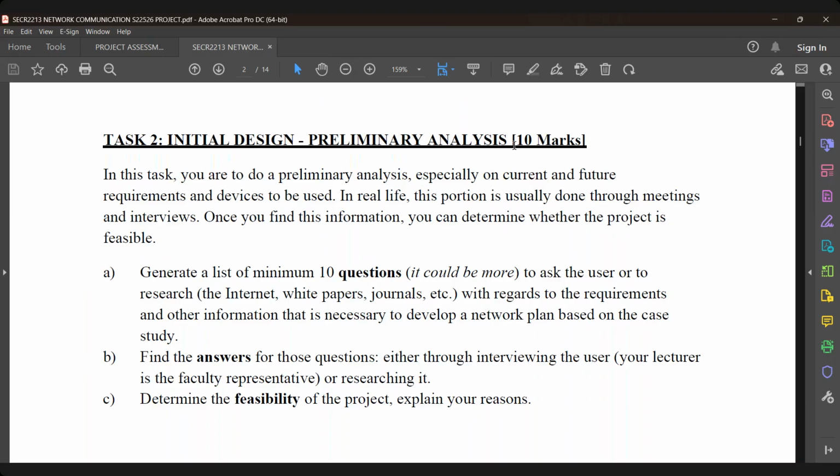Now, I would like to state here that some of your seniors, what they have done is that they plug this into ChatGPT and say, generate questions. So ChatGPT will give you questions. The thing about it is ChatGPT goes for a specific thing. So there will be like 2 or 3 or 4 or 5 groups that send me the same questions. Of course, I know it's AI generated, and it doesn't help with your project at all.